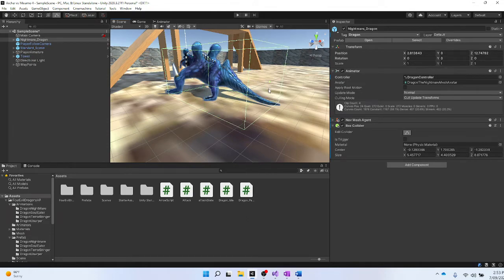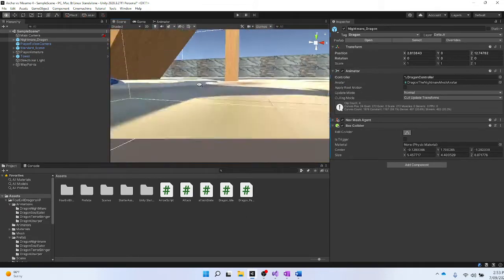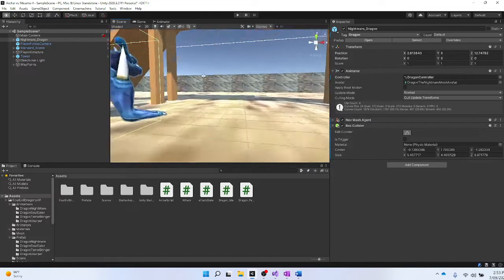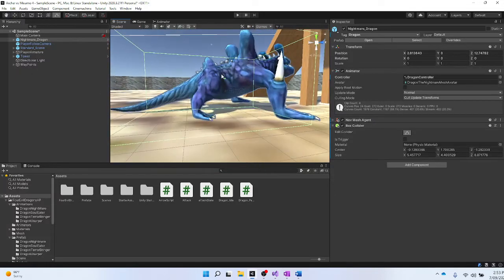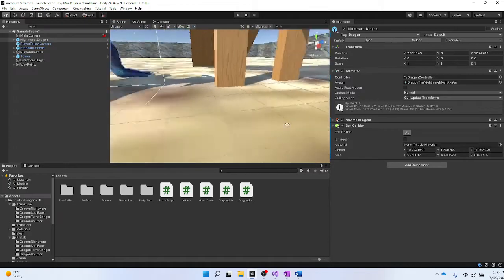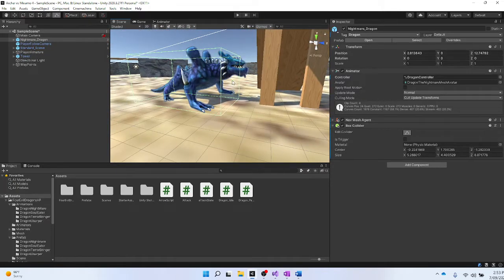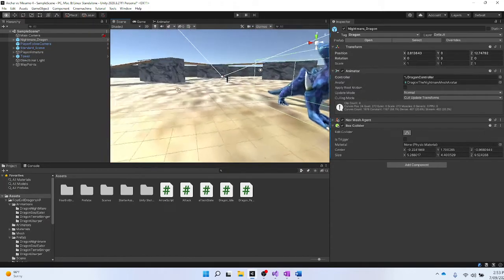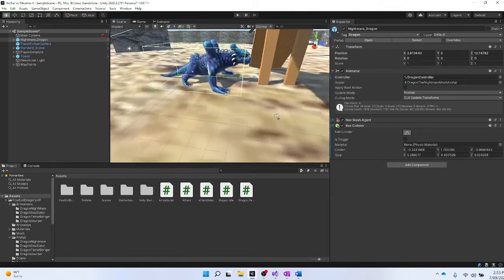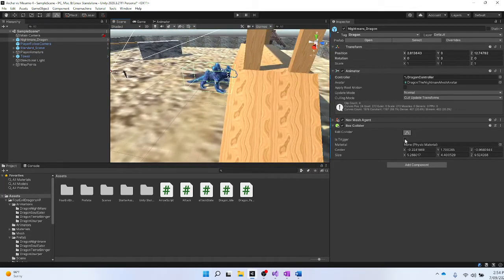I'm making my box collider about that size. It's quite big. We could actually do a really fine mesh to check the right size, but for the moment, we'll do it just this big. There we go. There's our box collider, and we want to make it an is trigger. This is very important that it is a trigger, because when we shoot through that trigger, we want it to respond.